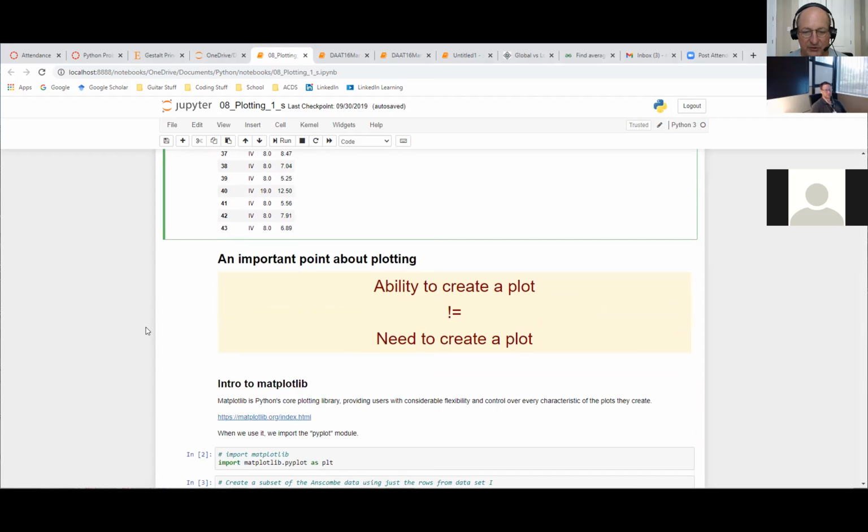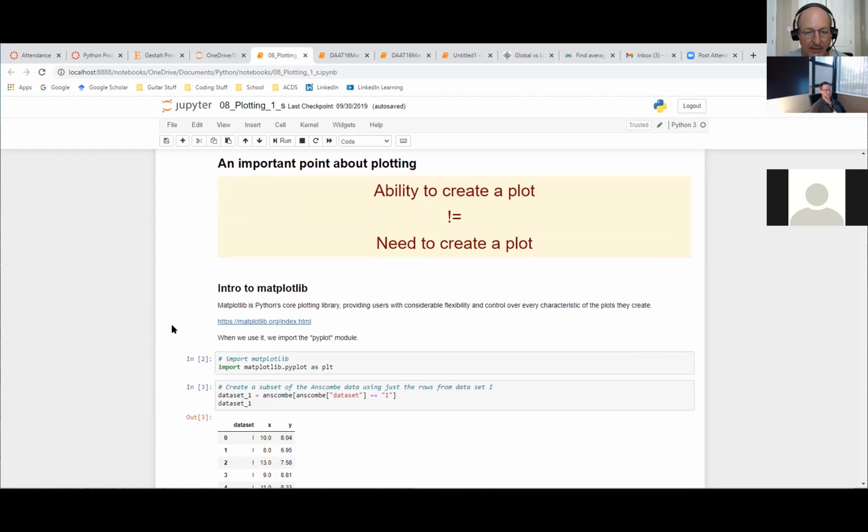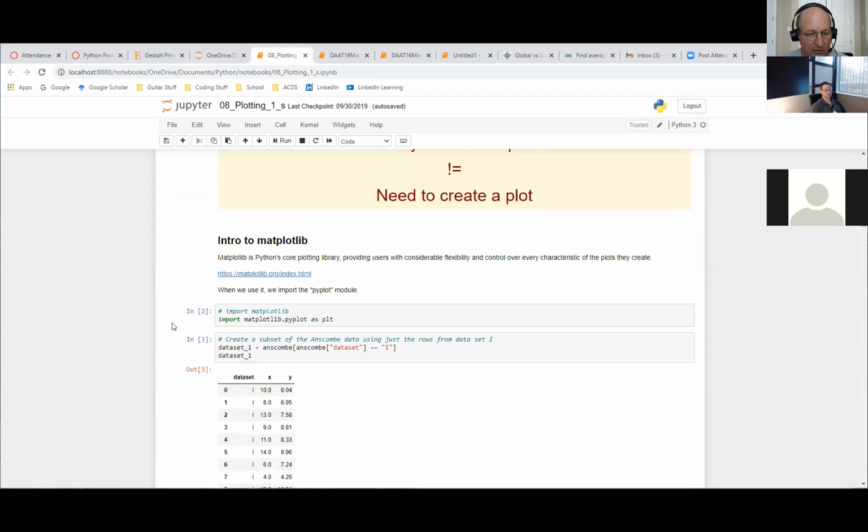Here's Micah: just because we can create a plot doesn't mean we need to create a plot. So there you go. Matplotlib is another library that gets imported very often as plt. That's just the convention.